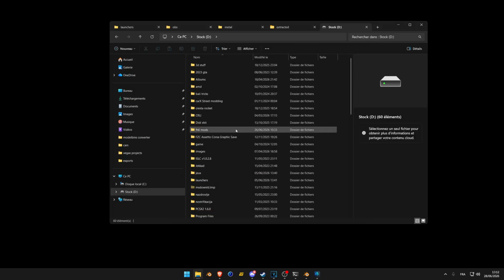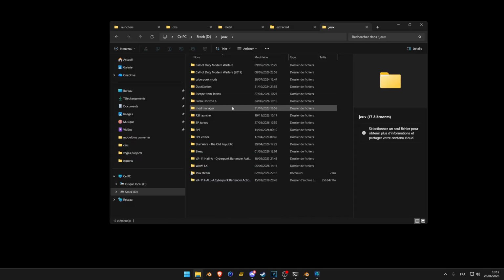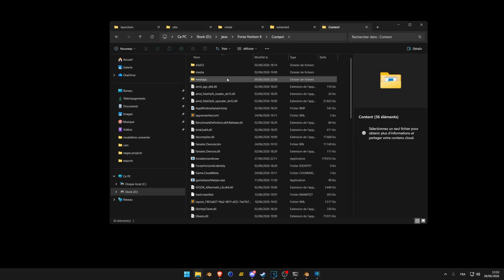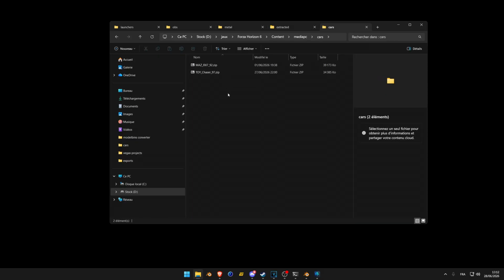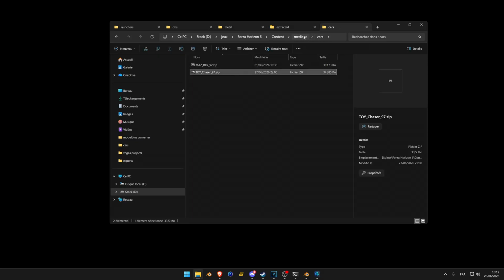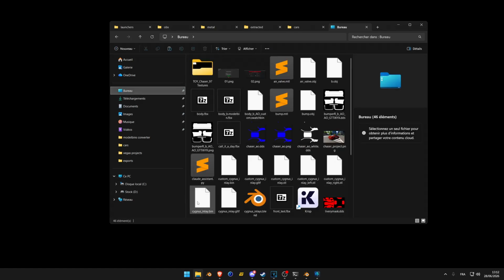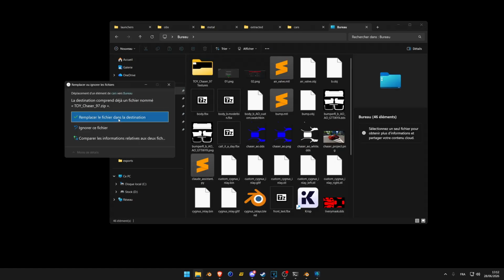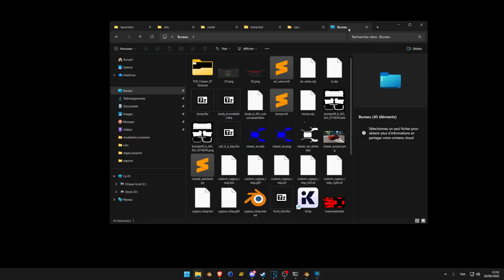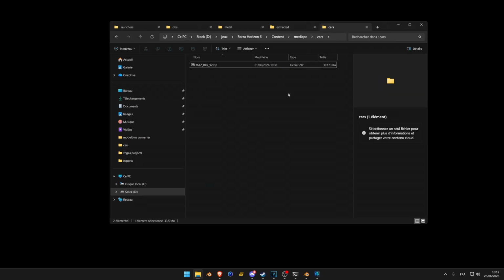First things first, when you want to do a modification and you're not sure if it's going to work properly, and you want to keep what you already did before, you go back to where the vehicle is. So I'm going to show again what the media PC thing is. This is like when we extract it. I'm going to take this one because it works properly and put it somewhere else, just to keep it for the purpose of testing. I'm going to put it back on my desktop.